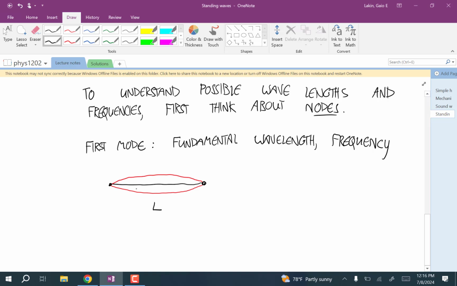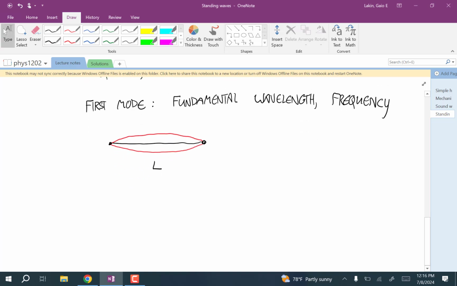And so if you think of this as a sine function, this is 2 nodes. That's the smallest number of nodes you can have. What is the length of this wave? Well, notice that this is the entire string, so the wave doesn't really exist past the end. But if you wanted to get a full wavelength, you'd have to extend this wave another full length L. Now you can see that that's a sine wave that goes through its whole pattern, and now it's ready to repeat.